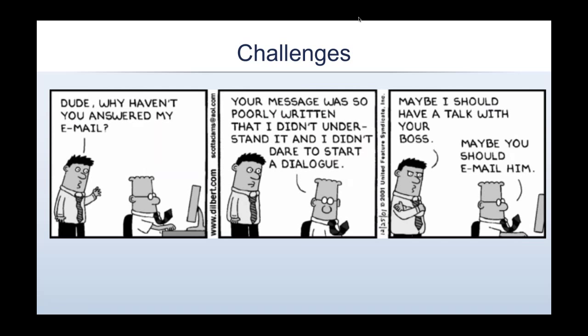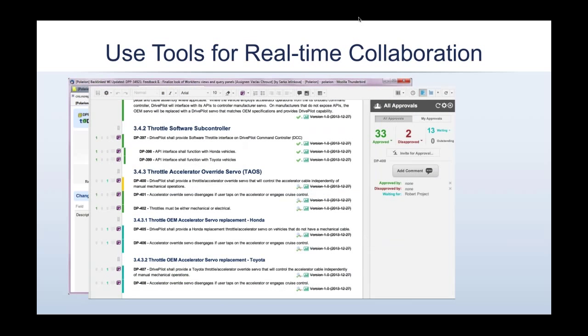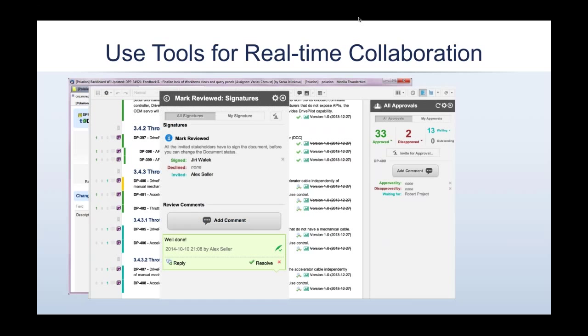So, you see, many people still rely on emails, and because the ideal case of co-locating both stakeholders is not realistic, it is important to use the tools that allow you a transparent, real-time collaboration. So your tools should be able to allow you to communicate in real time with your team, be it threaded discussions, wikis, polling, alerts, individual dashboards.